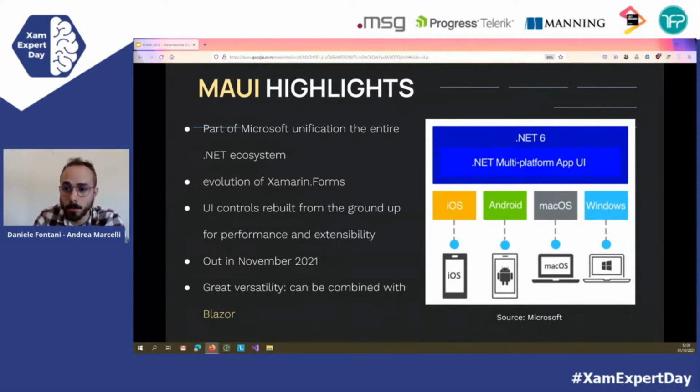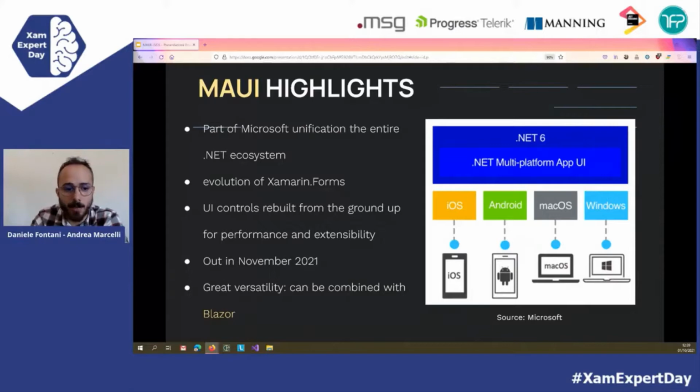It's multi-platform app oriented, and it's been made from the ground up in order to optimize what was already present at the time of Xamarin Forms, which is actually still right now. So if you are developing multi-platform applications, at the moment you are still using Xamarin Forms, but .NET MAUI is really just around the corner. If I'm not mistaken, it should be out in November 2021, so it's quite soon.